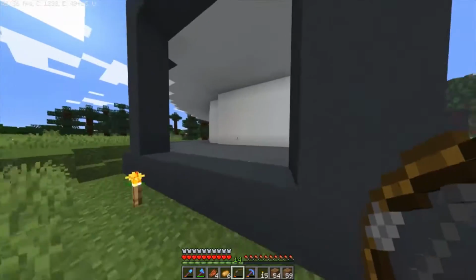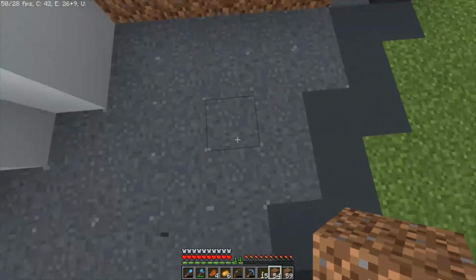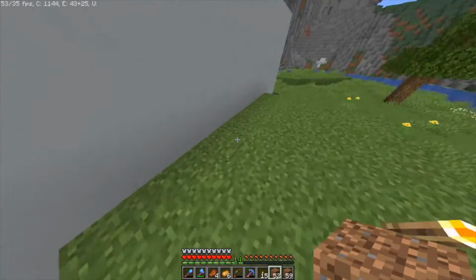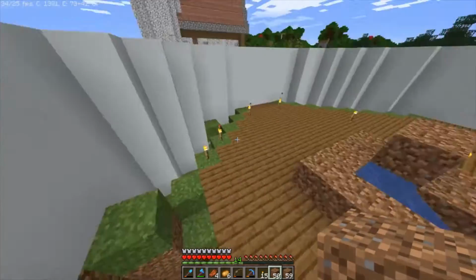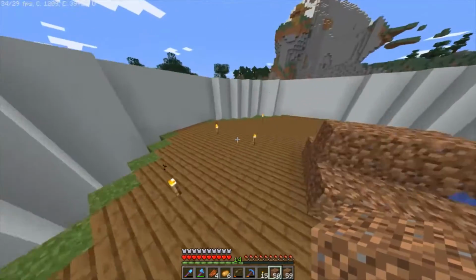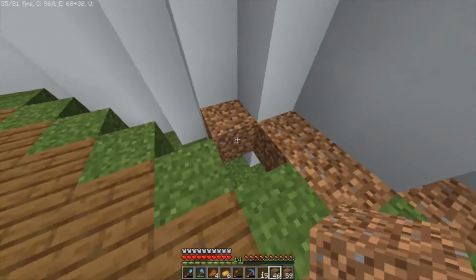So with that done, I can then start focusing on my villager breeder, because at the moment it is looking very bare. I just have this in here. So what I'm planning on doing is just covering up these holes here.